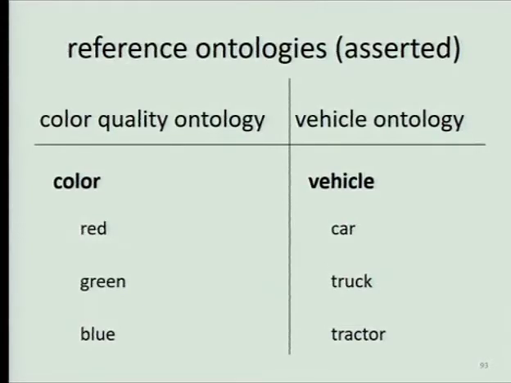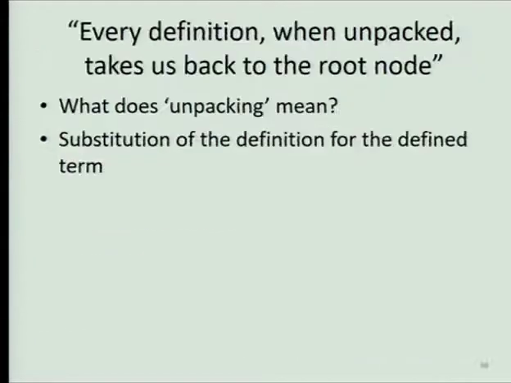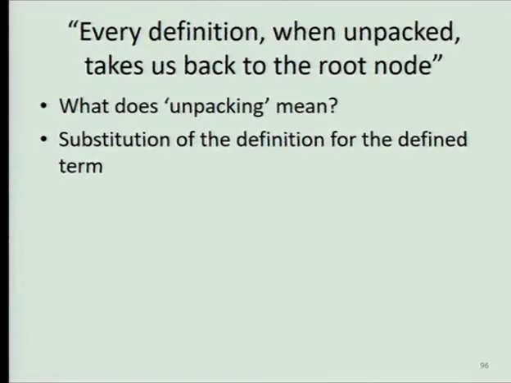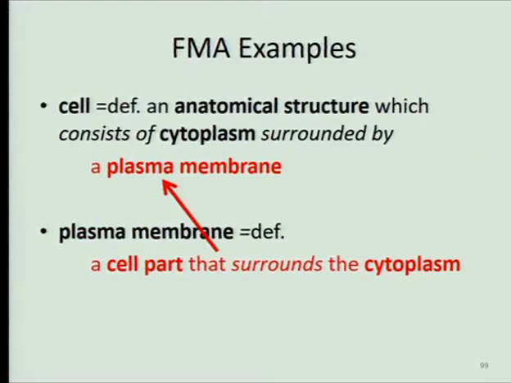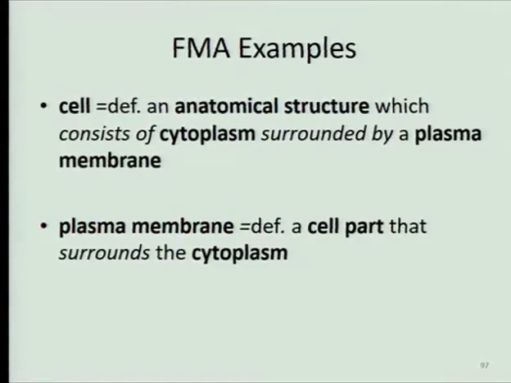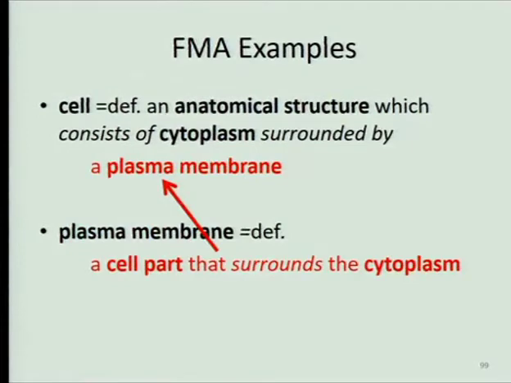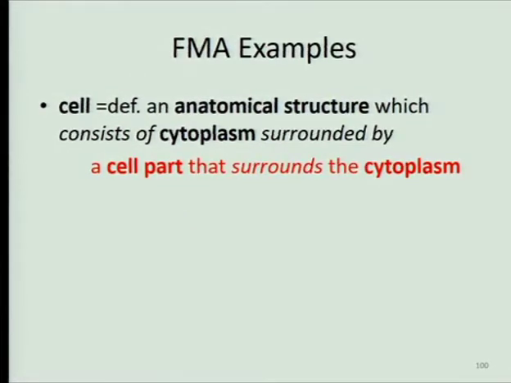A blue car is a car which is blue — that's not an extra universal, as proved by the fact that you might repaint it. Unpacking is what I was talking about earlier. If you have a well-formulated ontology, you should be able to take every term and unpack its definition to get a longer definition, then unpack all the terms in that definition to get an even longer one. Eventually you get a completely unpacked definition which should still make sense — still correct English or correct OWL. You should be able to substitute that definition in any sentence in which the original term occurs and still get a sentence with the same truth value. For example, we should be able to substitute the term 'plasma membrane' with its definition and still get a correct definition, having eliminated 'plasma membrane.'